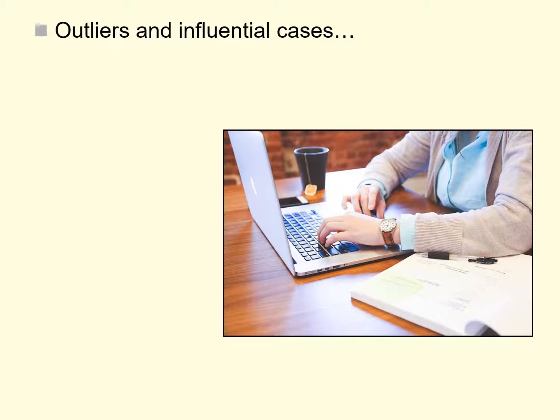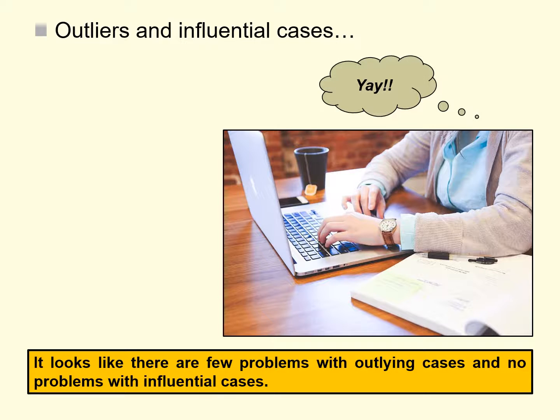So if we put it all together, it looks like there are maybe just one or two outlying cases with respect to residuals, and really no very influential cases. Hopefully you could follow along with what I just went through. The basic gist is I first looked for outliers, and then I looked for influence, recognizing that often, although not always, outlying cases are influential cases.